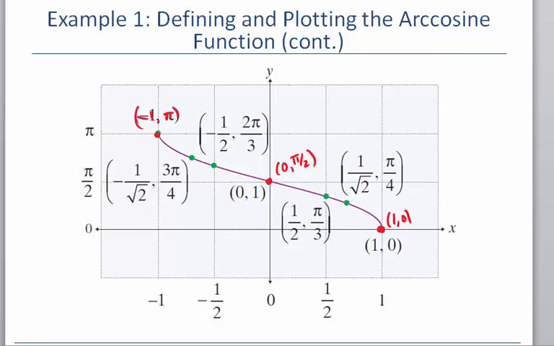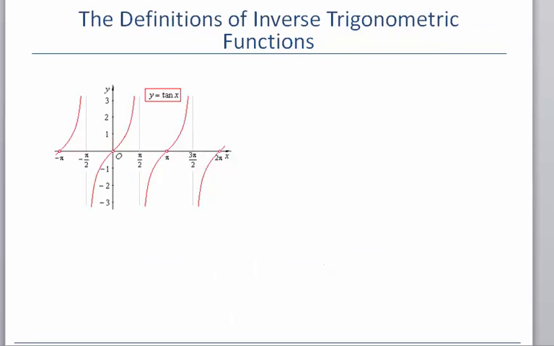All right, and finally, let's look at the tangent. So we have a graph of our tangent function, and we want to look at what our inverse tangent function is going to look like. So we're talking about x is equal to inverse tan of y. And let's think about the restriction. Again, we have to restrict the domain because if we don't, then when we do our horizontal line test, we will cross the graph in more than one place.